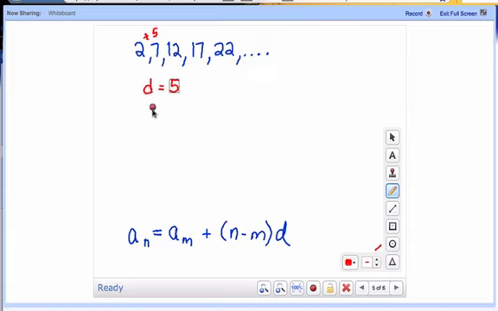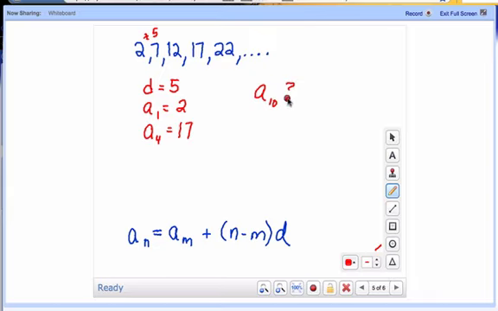And then the other thing we're going to use are these little symbols. So here's the formula we're going to be using. If I said A sub 1, that means what's the value of the first term in my sequence? And that value is 2. Now here, this 17 is the 1, 2, 3, 4th term. So I would say A sub 4 is equal to 17. So you might say, hey, what's the A sub 10th value?